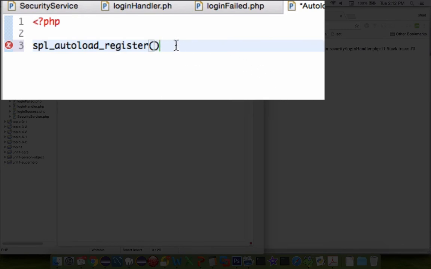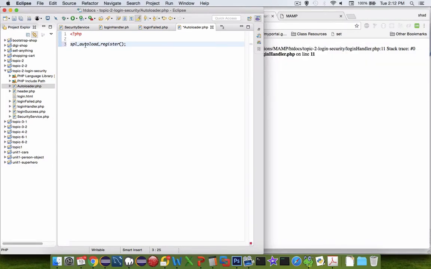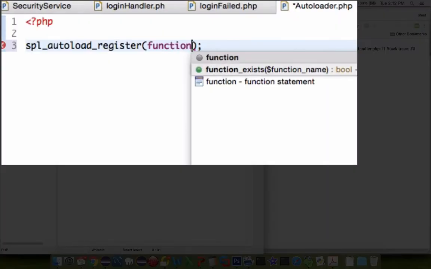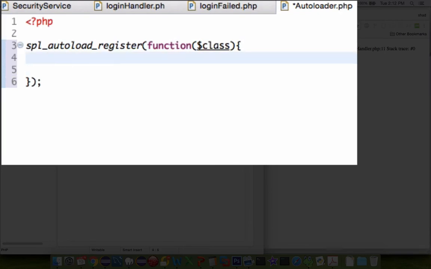Okay, so what this will do, it will run whenever there is a required object. If there is an object that's referenced, it'll look for this file, this little program, and attempt to load the function when it's needed. So inside here you can put in the word function and the class that we're going to need. And then that function will run inside of here.